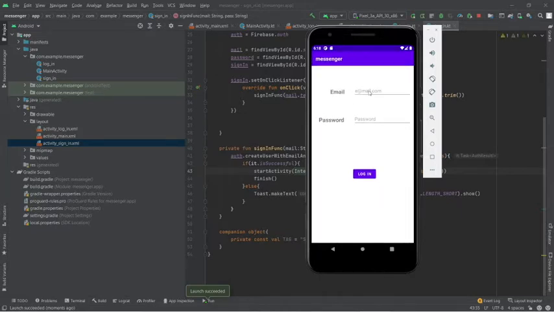Let's first sign in. Let's have mail.com. Let's have a password. That's the point of not having a two-step authentication. You can have it, but it's a sort of time waster for a messaging app. And let's see if we can log in.